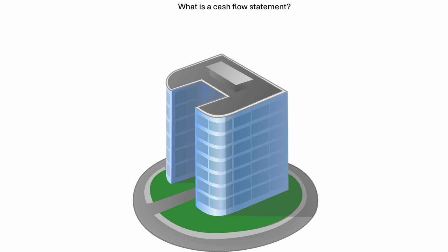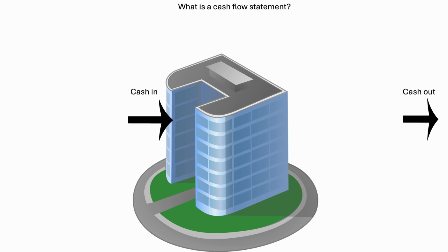In this video, we're diving into something super important in the world of accounting, the cash flow statement. First off, what is a cash flow statement? Well, the cash flow statement of a business is simply a financial statement that shows how much cash is coming in and going out of a business during a specific period.